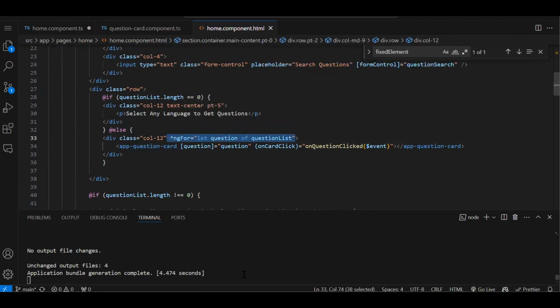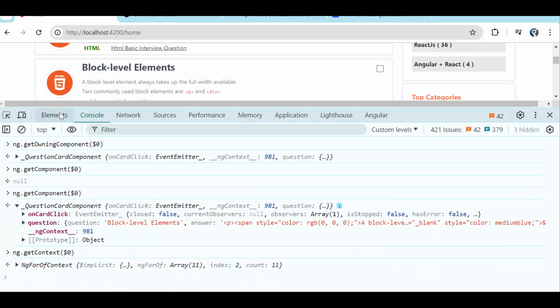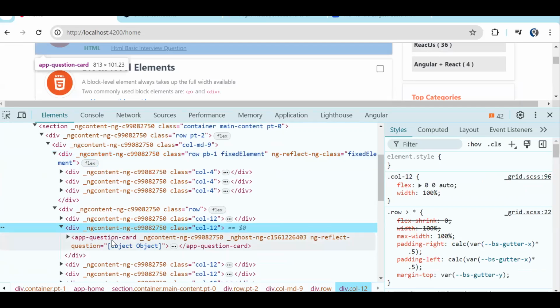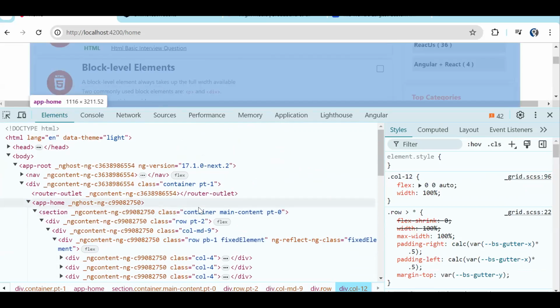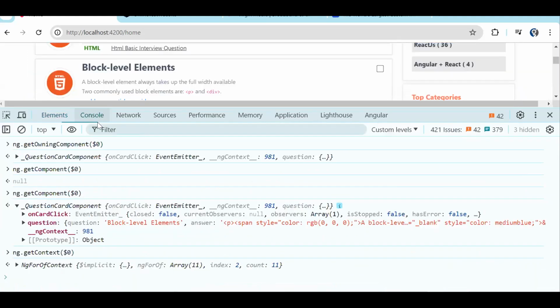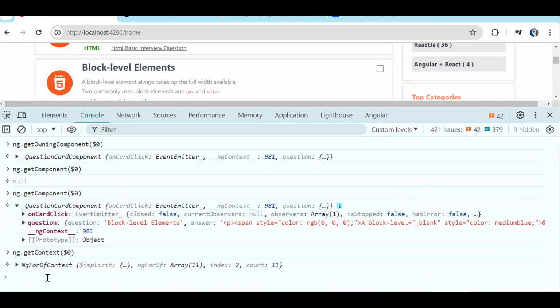So that's why when you try to get the context, you are in the for loop, so you will get the context of that for loop. This is the context, meaning whatever element you have selected, that element is in which context. Now, if I select this particular app home, or let's select this div, let's try.